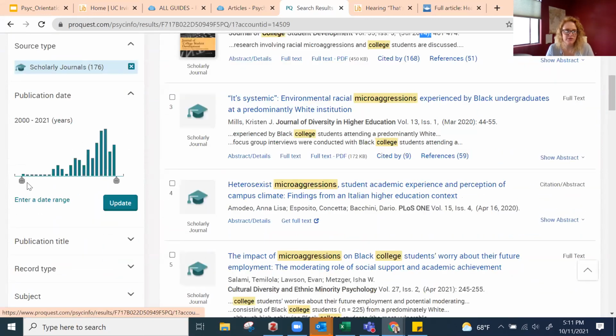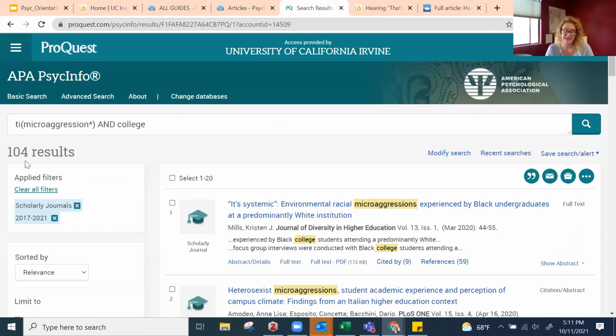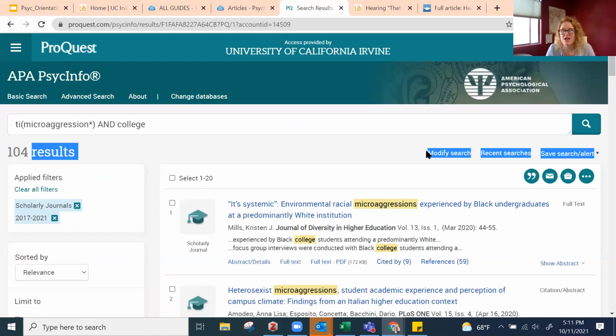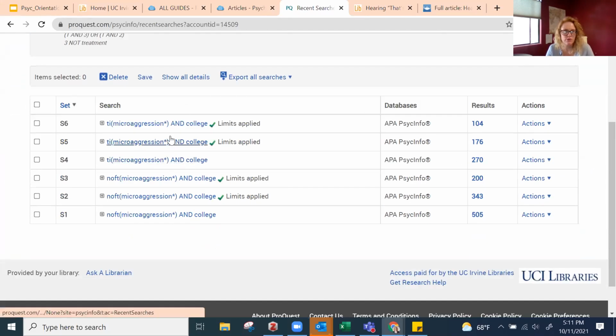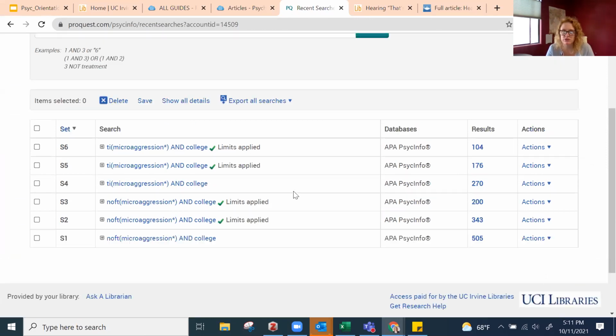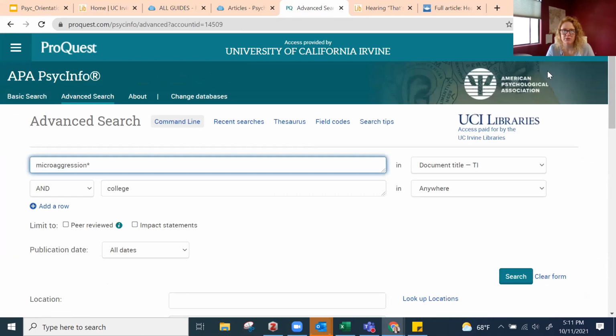And I really do love playing with this little publication thing. You can be very, very granular, like the last 4 years, and narrow it down. And that's still a lot of results in 4 years. So messing around with different things. And again, here we go. We can go back to our search limits and see where we put things. I was searching in no full text, and now I'm searching in title, and you can see the difference, and you can see our result numbers. I love being able to go back.